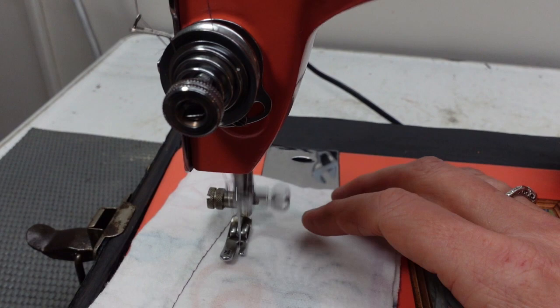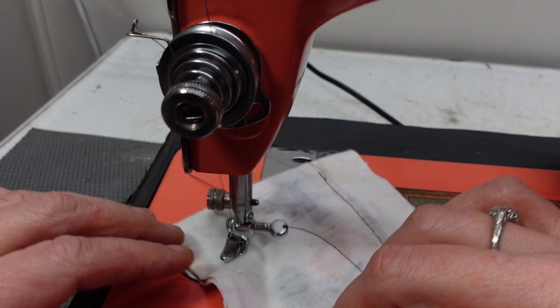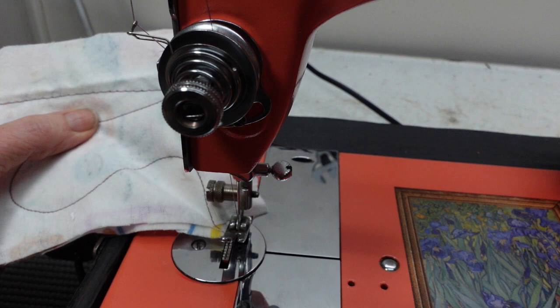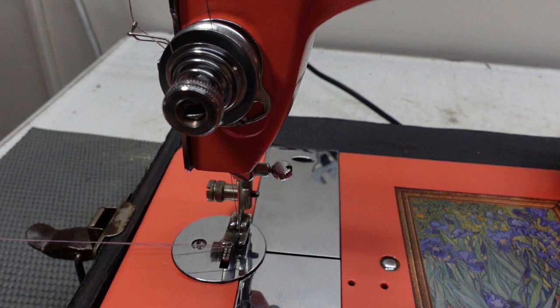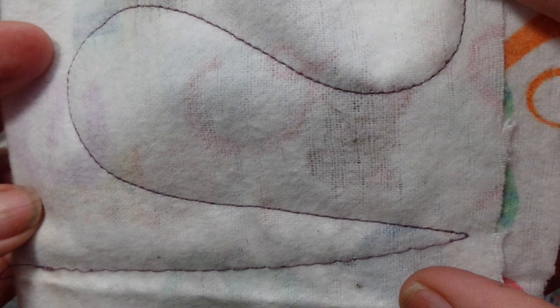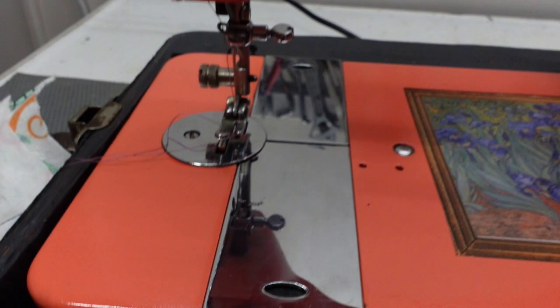My table is very bouncy. Pull this up. Get my snips. All right, so this is the thread needle side. Okay, tension looks pretty good to me. And this is the bobbin side. Looks pretty good.